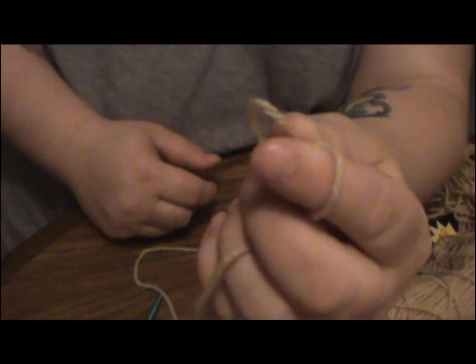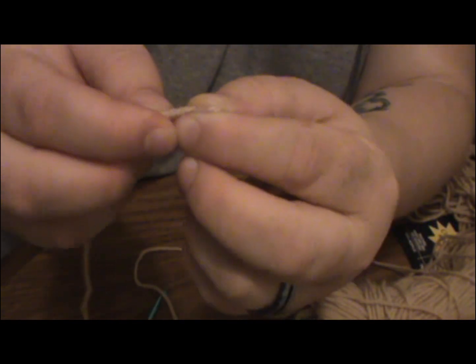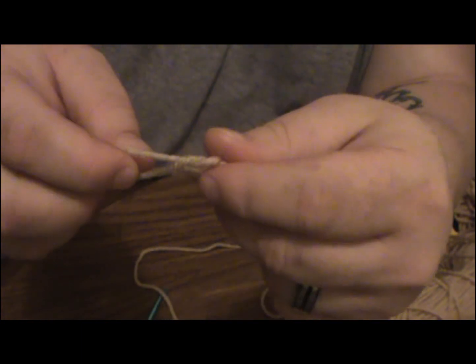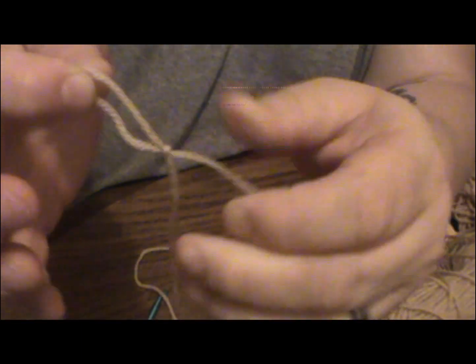Pull the loop off, tuck the working end inside the loop, and then pull it tight. And that's your slip knot.